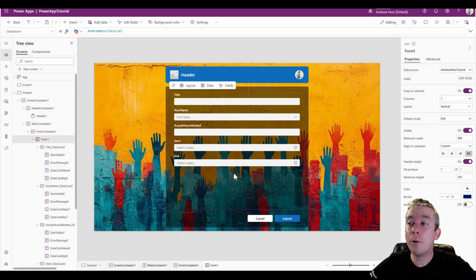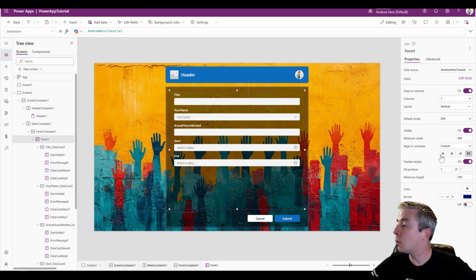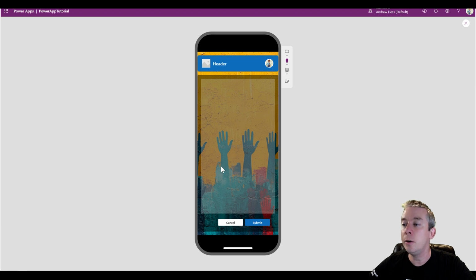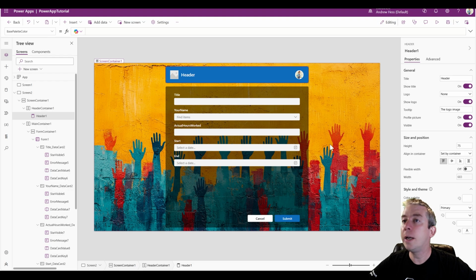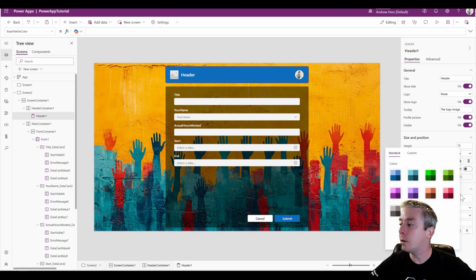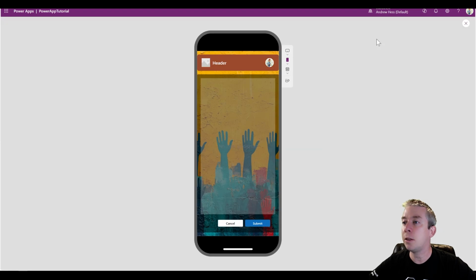All right, so now that we have our form fitting in there, let's make sure that everything's right. For the minimum width, I always like to lower it, that way it just fits in there. And you can see that our form now fits in there nice and beautifully. We can change the color palette, like to a turquoise or a green, maybe an orange to kind of match the theme here.